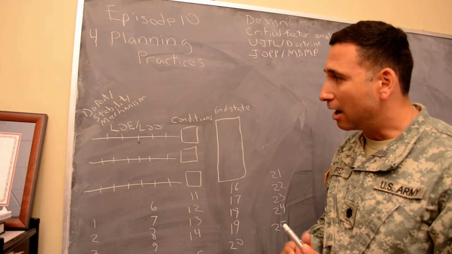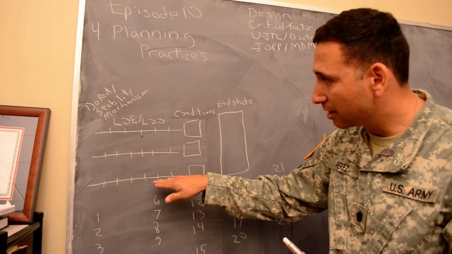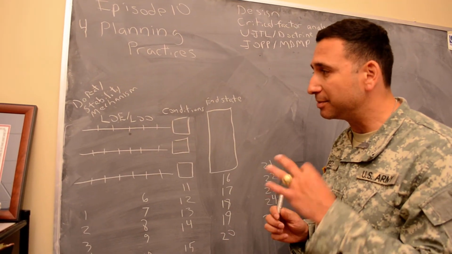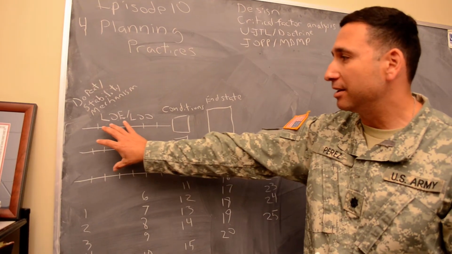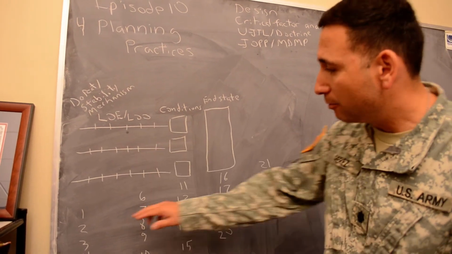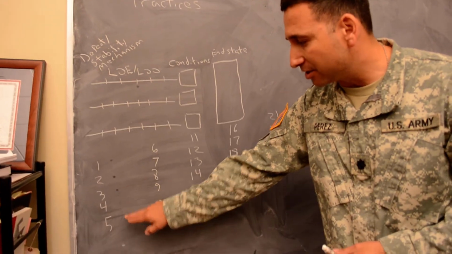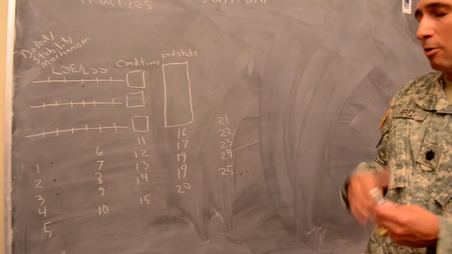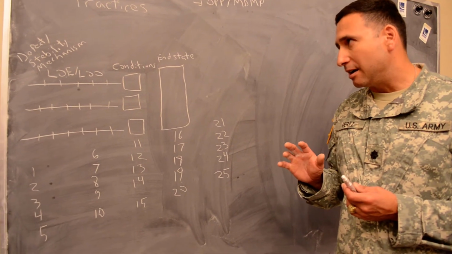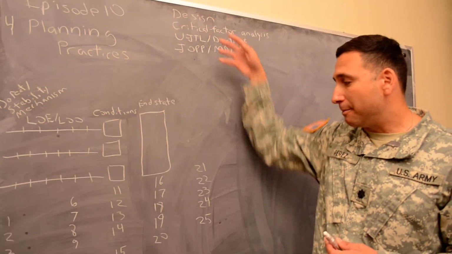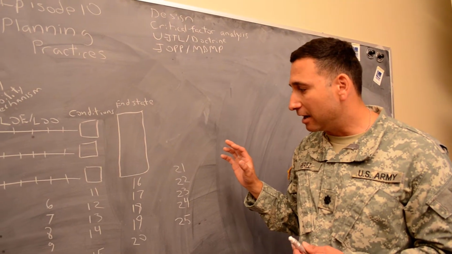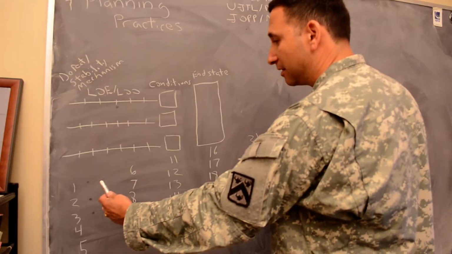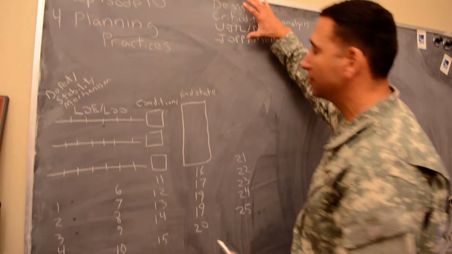decisive points. We may put objectives along this in the joint community and call one of these, or 2 of these, or 3 of these decisive points. Doctrine is not very specific about how we do these, but we're going to stick with basic objectives for now. And then we can list and describe what each of these objectives are. And here in this model, I've listed 25 objectives. What I'm going to argue is that we can unify these 4 different practices by focusing on developing our objectives. Once we come up with our objectives, we'll have a way of unifying these 4 practices.